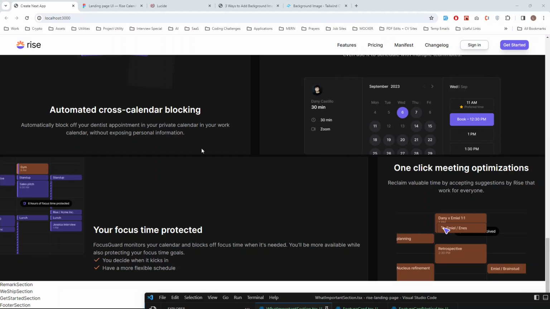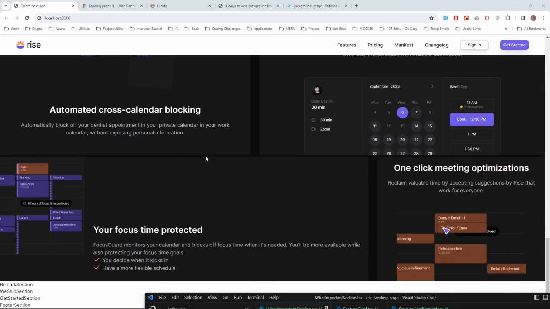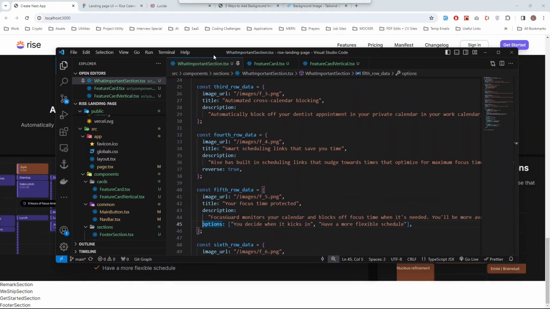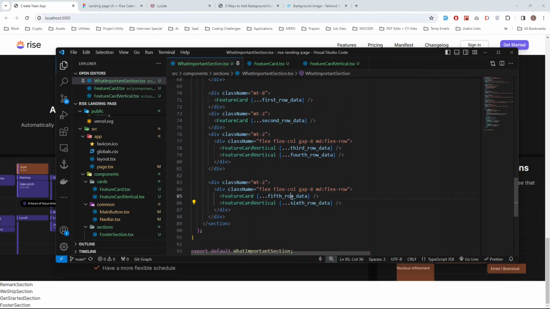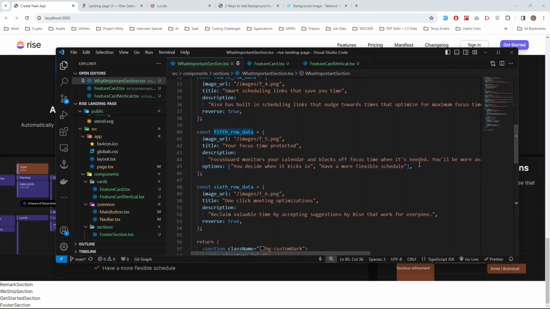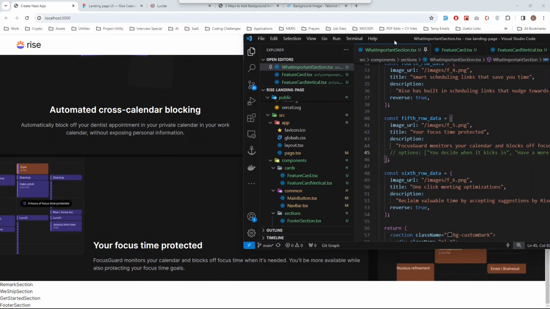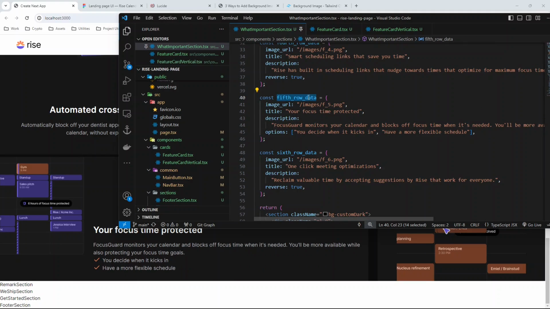Okay, so if that is the case, I'm not sure why that should be a problem. So the fifth row data is here. Let's remove the options and see. It still doesn't work without the options, so that's obviously not the issue.